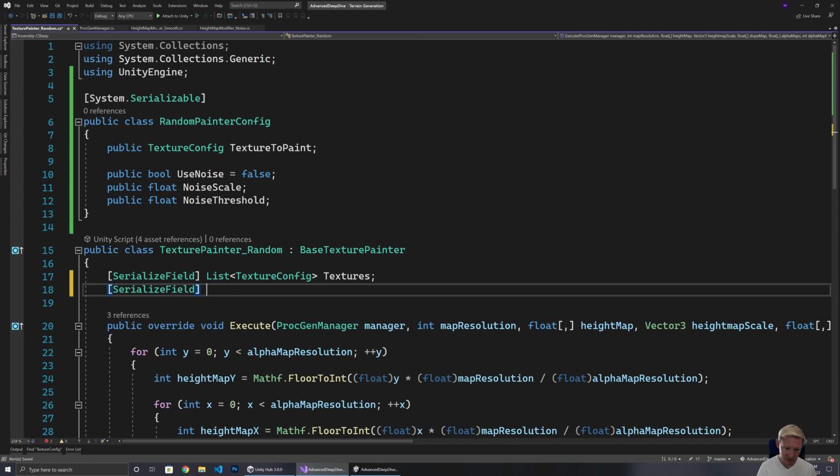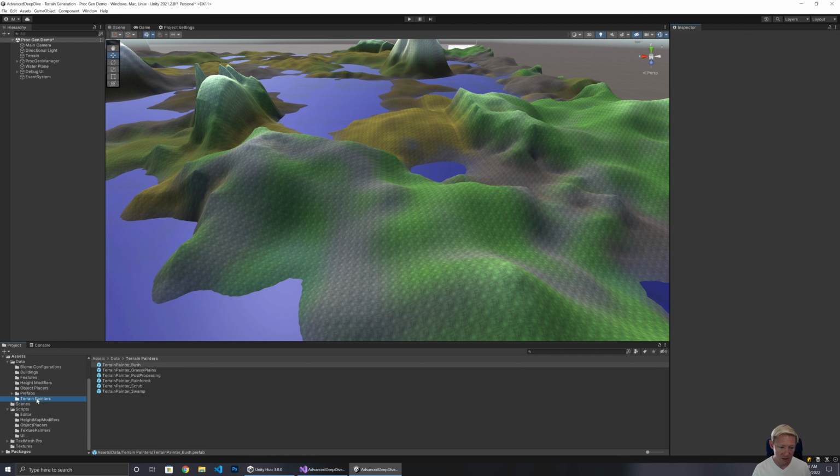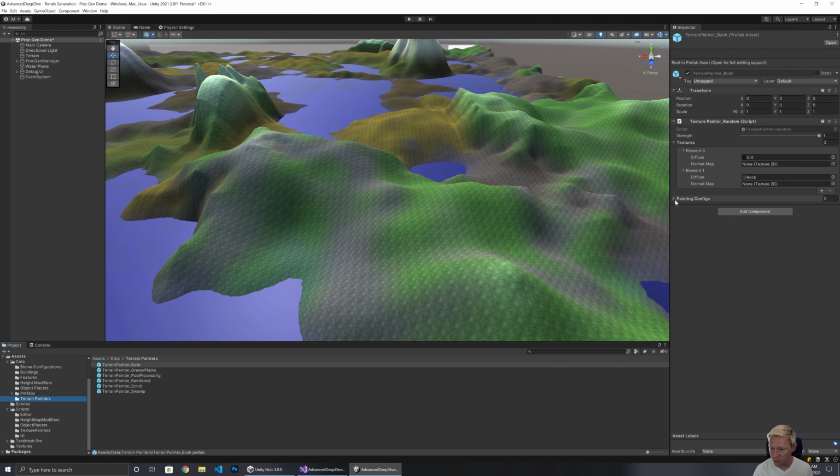So I'll set up a serialized field, a list of RandomPainterConfig, paintingConfigs. This is going to be similar to what we needed to do with the other ones. We're going to need to transfer these settings over. Now, these are a little bit simpler in terms of what we need to be doing here.